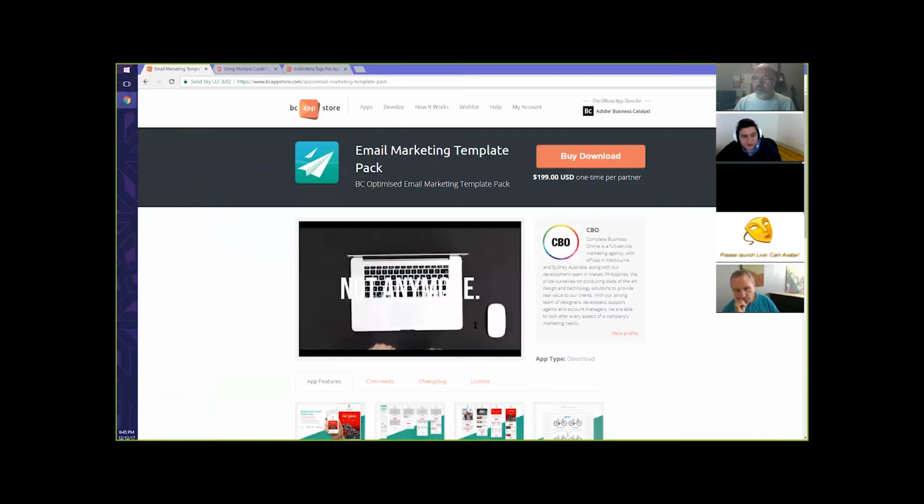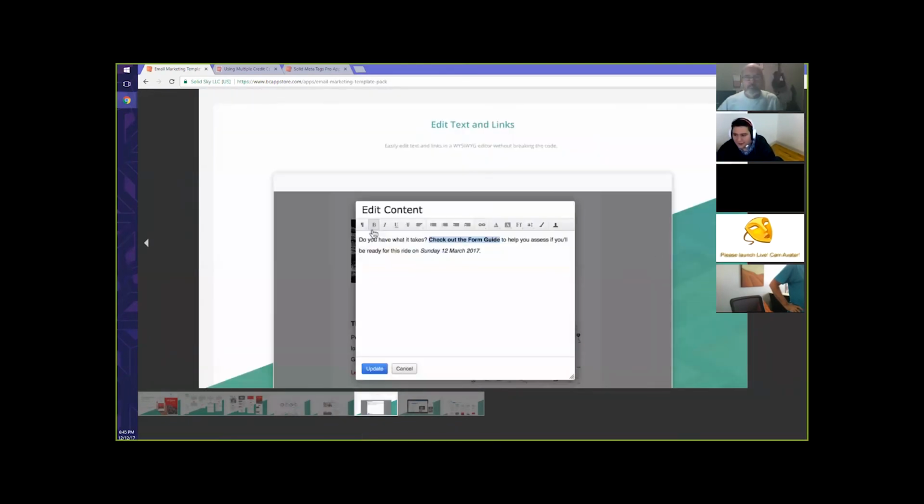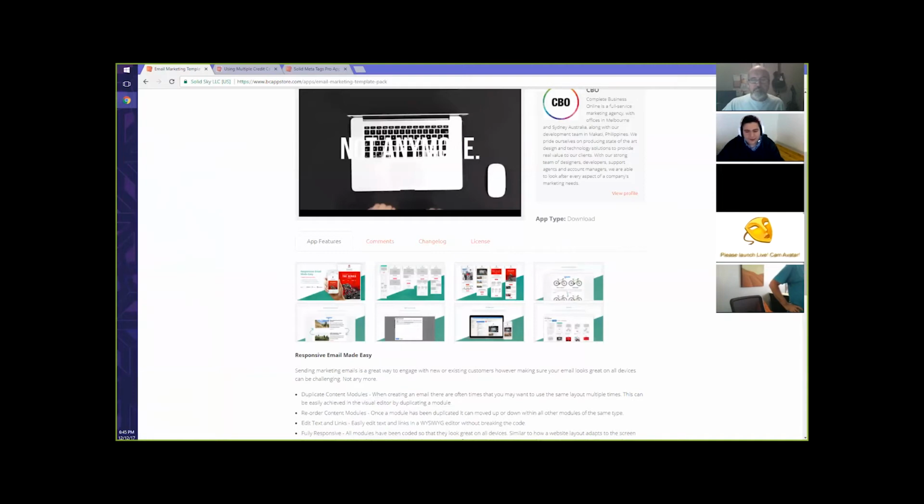in the sense that it's going to install to your sites, because the way you install email campaigns is through the partner portal. It's basically just a zip download. You download this when you pay for the app, and you'll get a download link, and you go in and you can install these awesome responsive templates. They have some generic ones too that come with it, and they're all editable. They go right into the partner portal by just copying and pasting them in.